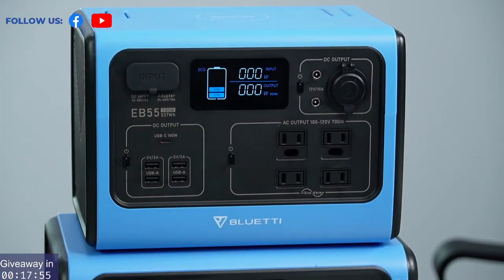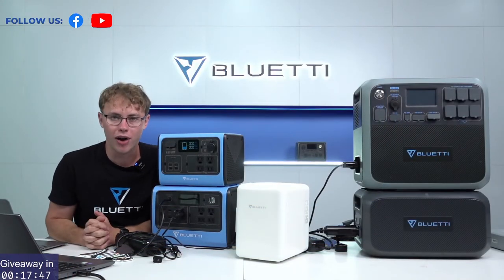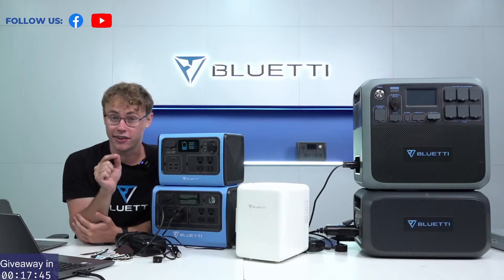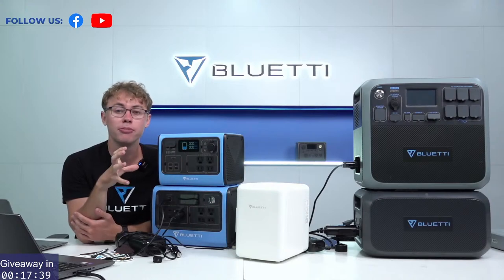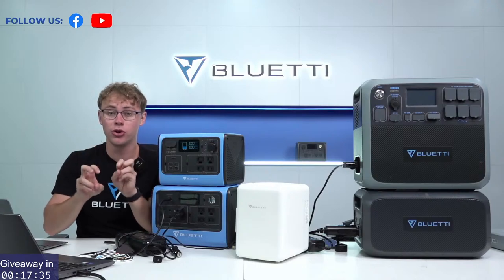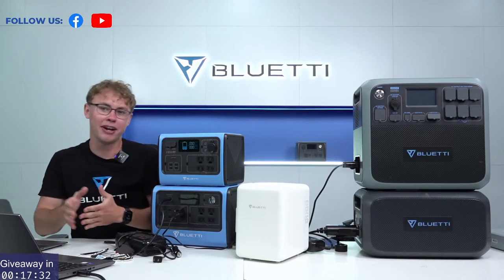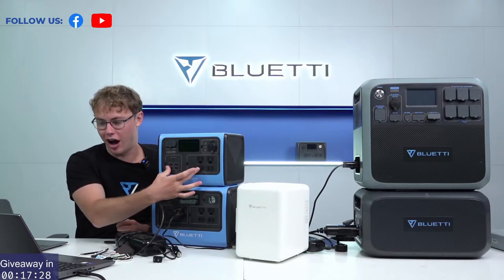But again, guys, you are in the US. When you receive your EB55 or EB70S or any other power stations of ours, it will already be set to 60 hertz and 120 volts. So you don't have to do this, but just in case you want to make some settings, there is a so-called settings mode you can enter by long pressing the AC and DC buttons when they both turn off.